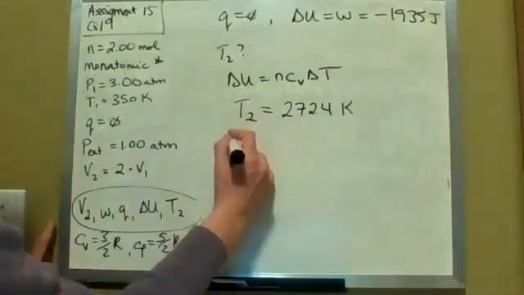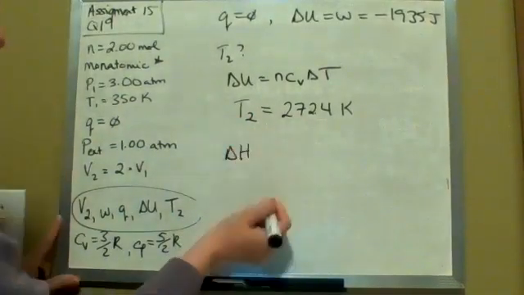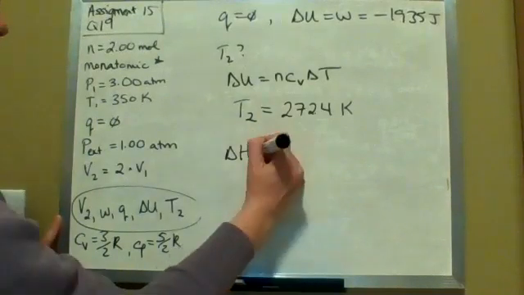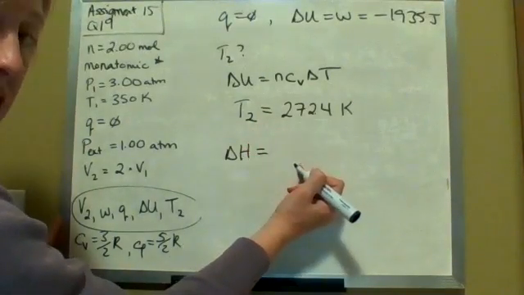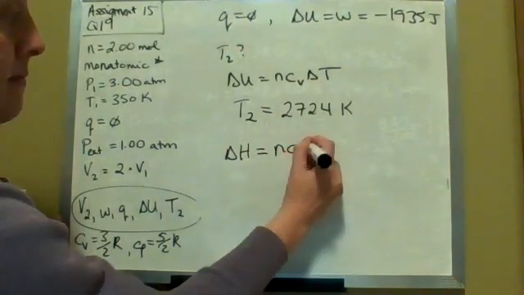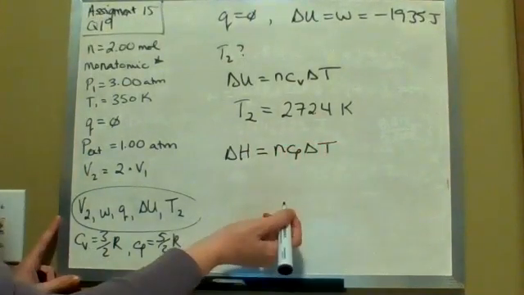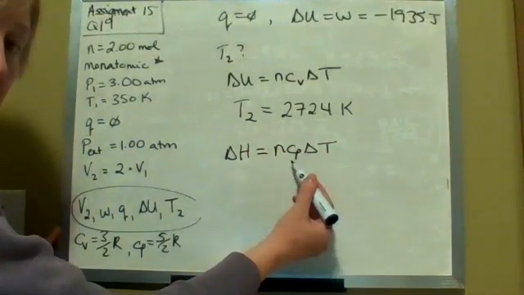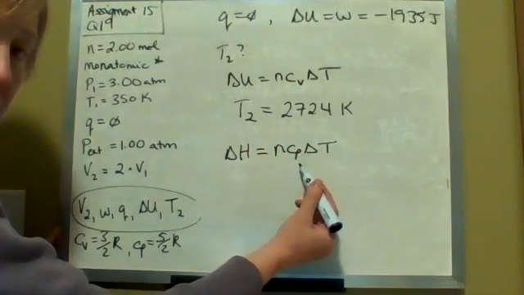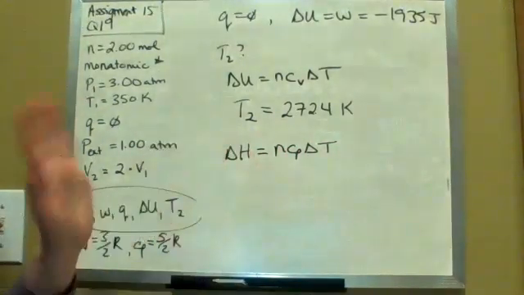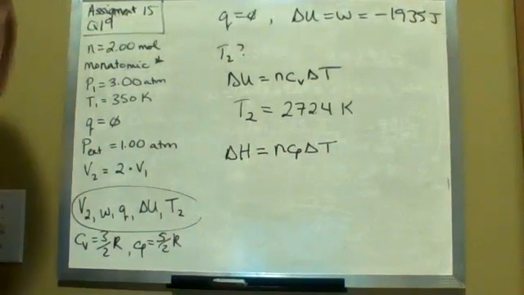You could take this a little bit further. In this question, it didn't ask, but how would you solve for delta H for this question? So think about that. Remember, for expansion and compression of ideal gases, delta H is always equal to N Cp delta T. And now you've found delta T because you have T2 and T1. You know Cp from the fact that it's a monatomic gas, and you have N. So you could solve for this one as well. And I didn't do that yet, but you guys can go ahead and throw that in there just for practice.